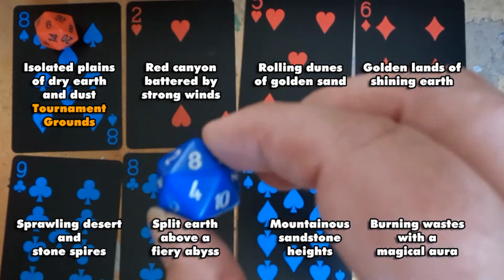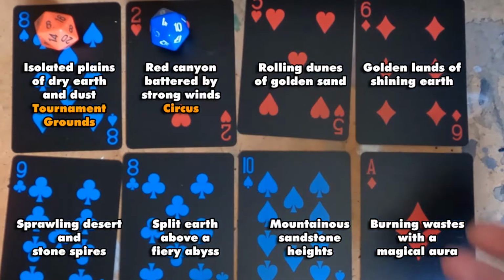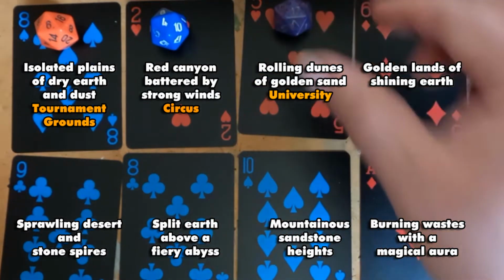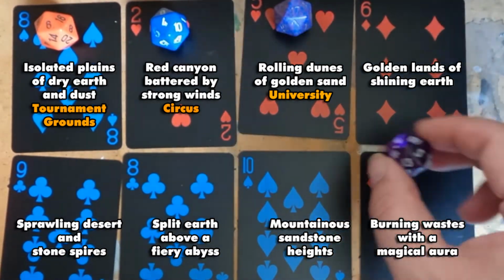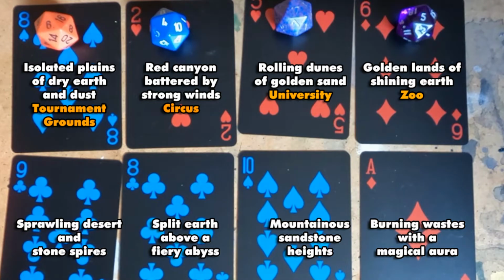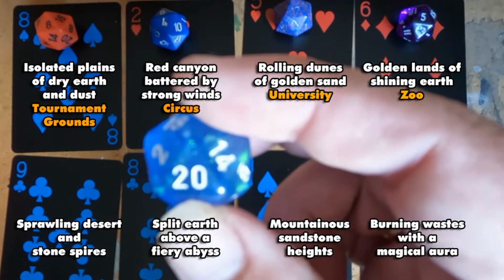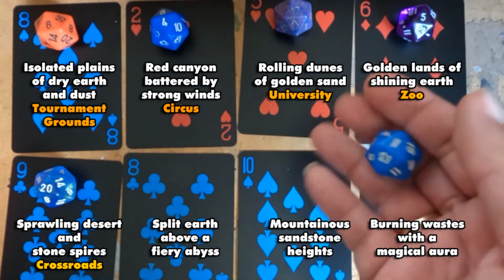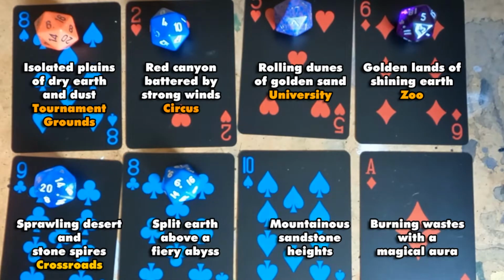I've got a 4 for the suit of hearts, which is a circus. Next, we have a 17 for hearts, which is a university. Our next roll is a 5 for diamonds, and that is a zoo. Then on the bottom row, we have a 20 for clubs, which is a crossroads. Our next roll is, let's see what we get, a 6 for clubs, which is a chasm.